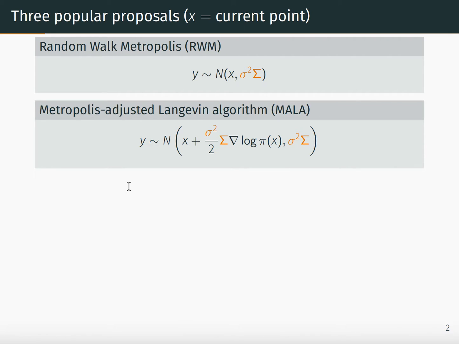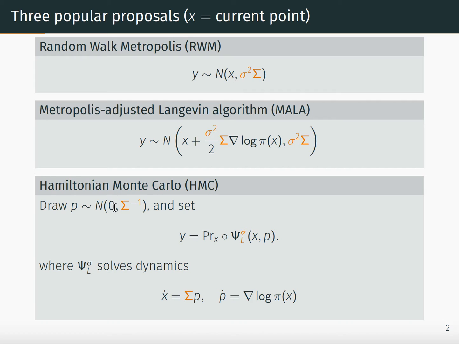And again, we've got these two tuning parameters here, this sigma squared and this capital Sigma, which follow the same kind of role. And the final one is Hamiltonian Monte Carlo, which is a very popular scheme now, and it looks a little bit different superficially, but really it's not that different to MALA in the sense that you've got some dynamics that follow the gradient, which are pi invariant. In this case, they're deterministic Hamiltonian dynamics, and we're just numerically solving them. And we've got the same kind of tuning parameters here that we need to choose a preconditioning matrix, which is called the mass matrix in Hamiltonian Monte Carlo, a global sort of scaling, which we'd call the step size, but we've also got these leapfrog steps.